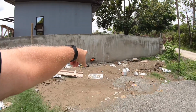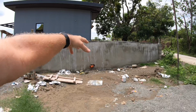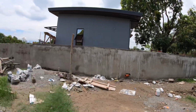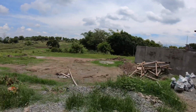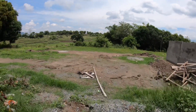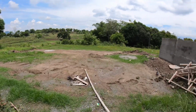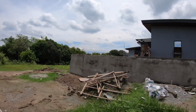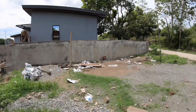All right, guys, I'm going to leave it there. Some things that worry me a little bit, especially with that back wall settling and so forth. This is new. Looks like they've put all the gutters have an underground drainage system, and they all looks like they got them all coming to this point here and coming out that retaining wall. This is a muddy mess down here, so I'm not going to get down in that. But that back retaining wall concerns me. I'll let you know once I find out what the fix for that is.